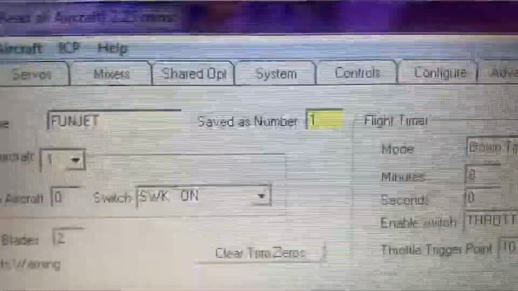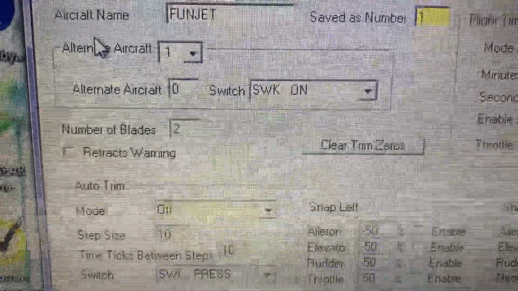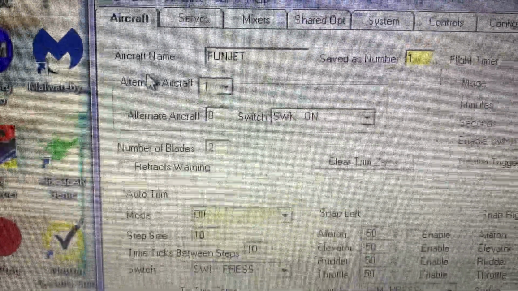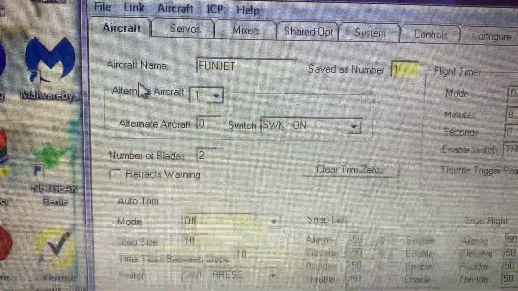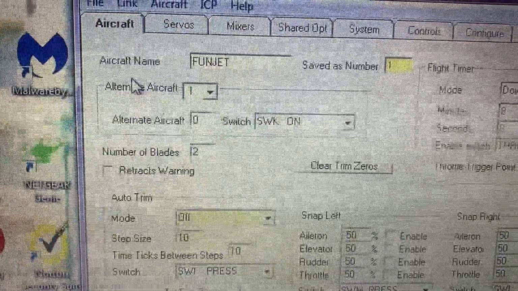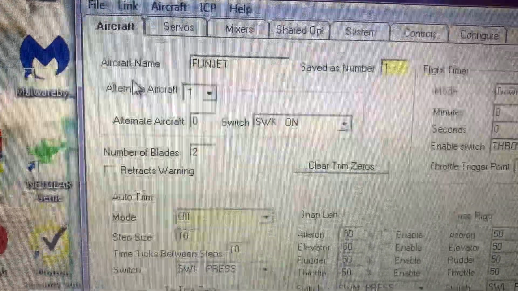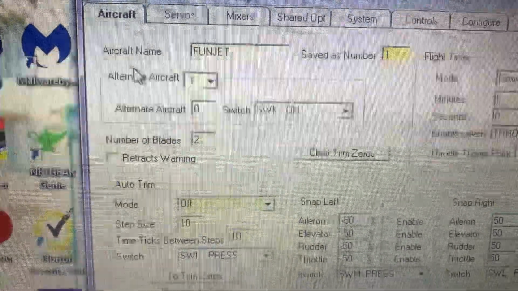And so it shows my model memory number 1 is my FunJet. And as you can see, there's a lot here just on this main aircraft screen. You can set whether or not you have an alternate aircraft established that you want to switch between and what switch you want to use.